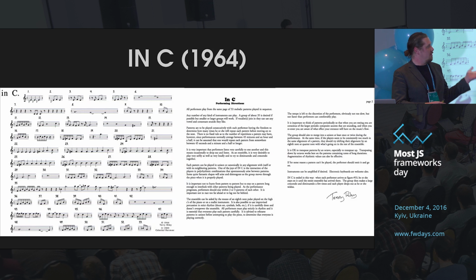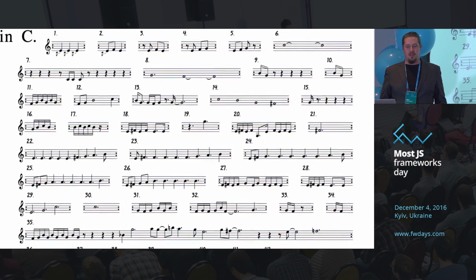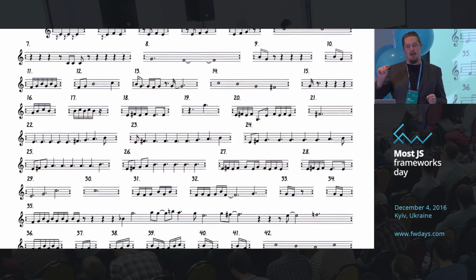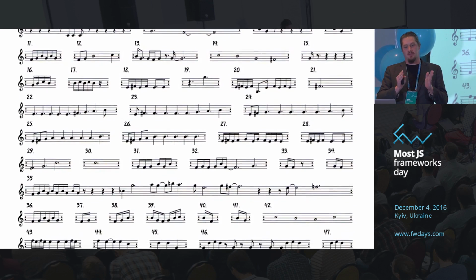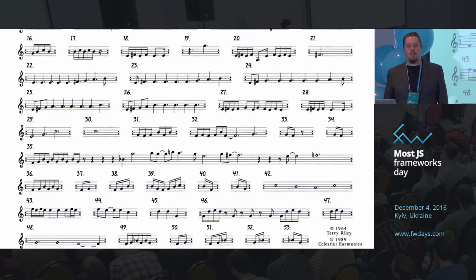There is a score that has the music written down on a piece of paper that you can perform from. But it's a very unusual score as far as classical music goes, because it actually only contains one single page of music notation. And on that page, there are these 53 numbered patterns of tiny melodies, very short patterns of music, from 1 to 53. And that's all the music there is to it.